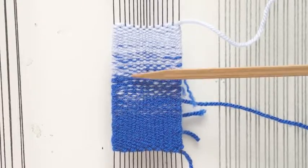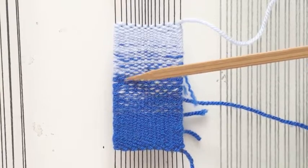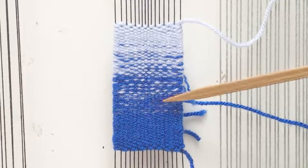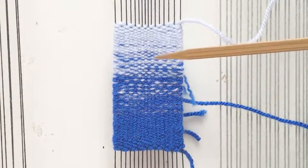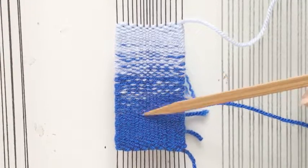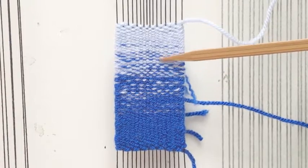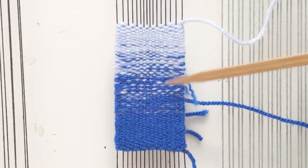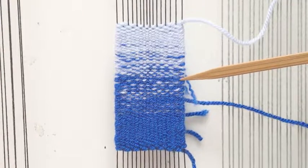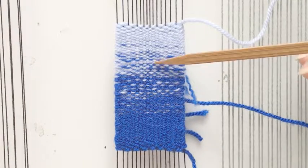So yeah, I would say for the next time in this, I would kind of stay away from making these long horizontal accents and work on moving the colors around. So for example, here we have a nice buildup of this ice blue, and here we have a nice transition of this blue to ice blue. And here, I think if there wasn't this band of blue, then this would be a quite successful transition between these two colors.